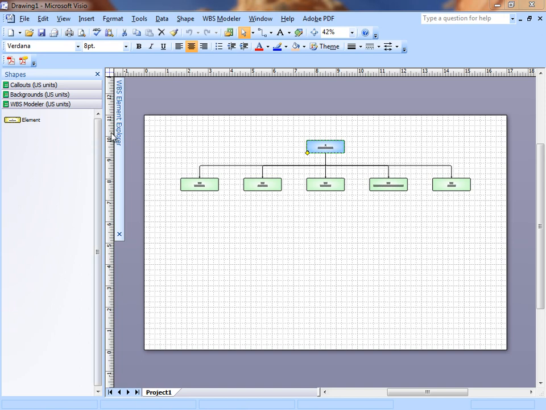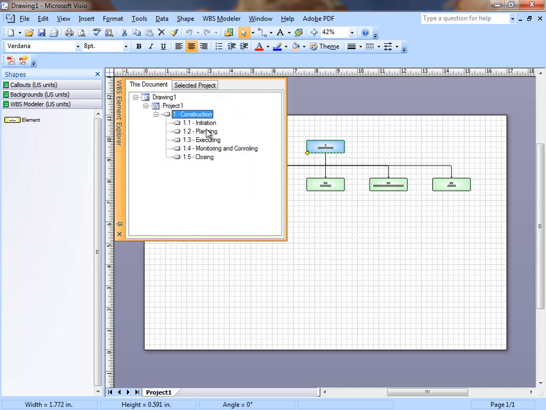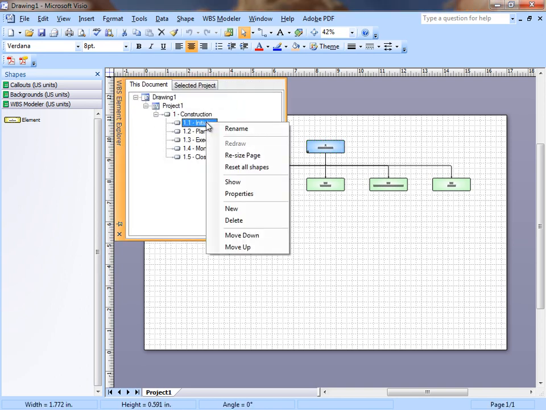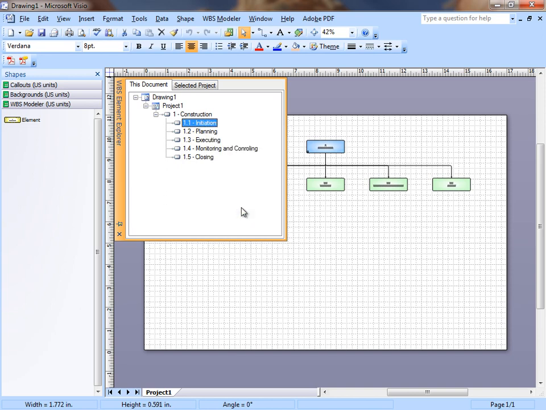So let's select the initiation process, and for the initiation I will add new, and then I will add a subtask. The subtask for the initiation will be conduct project selection.